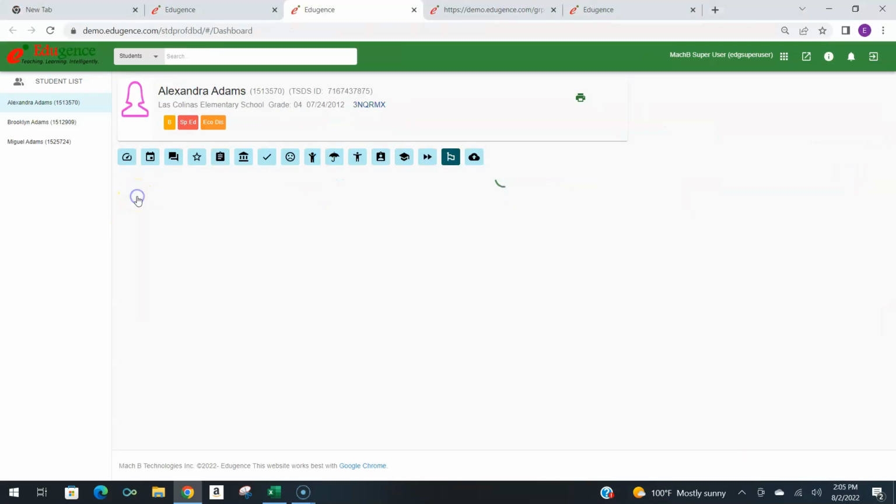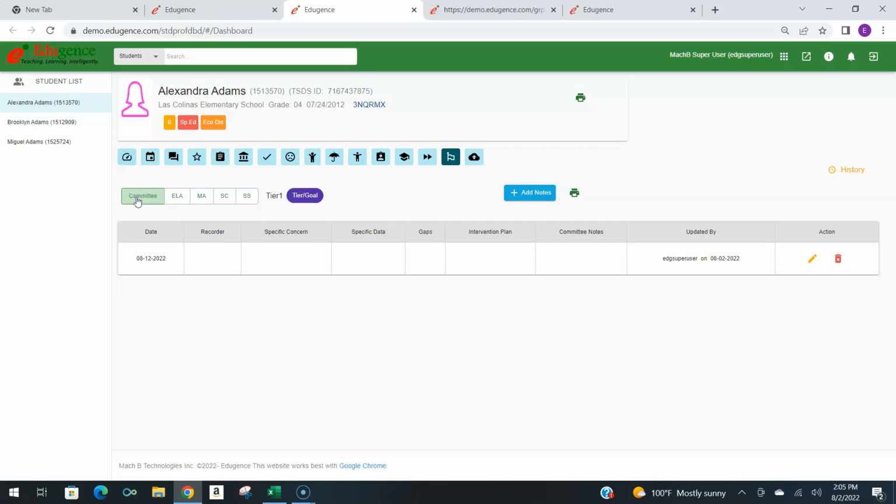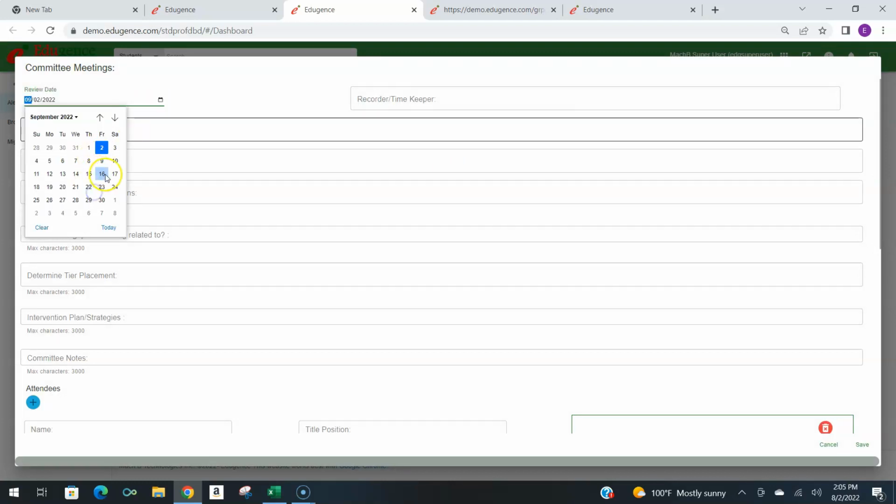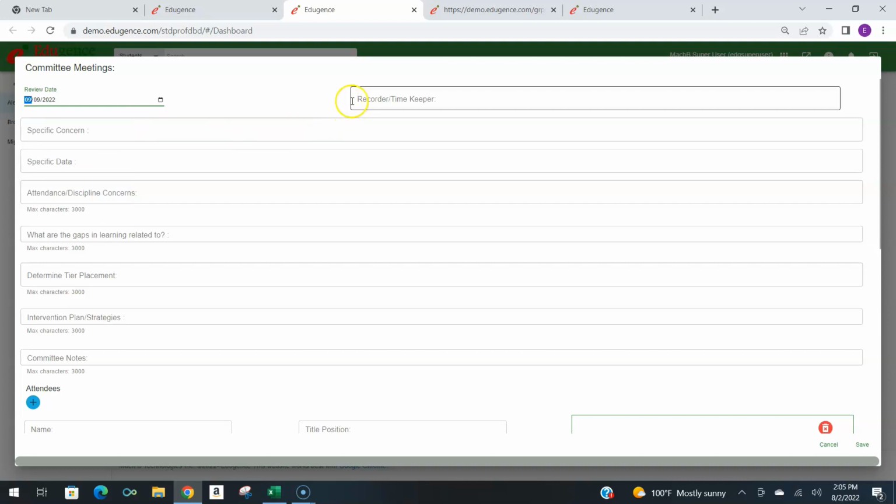You may start with your committee meetings. If there's already one there, you can see that. I can add notes and create a new committee meeting. Use the calendar for the drop-down menu, and you can add a new date.